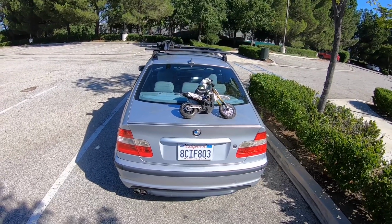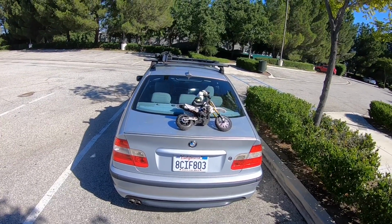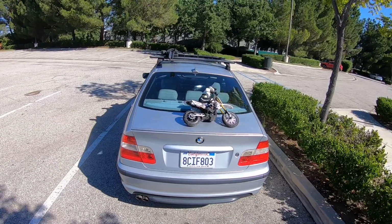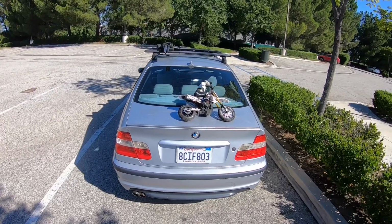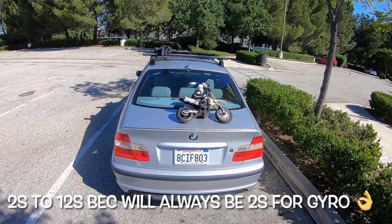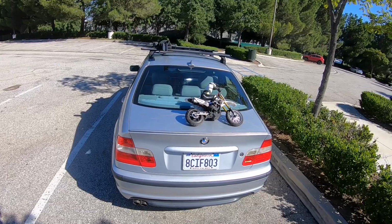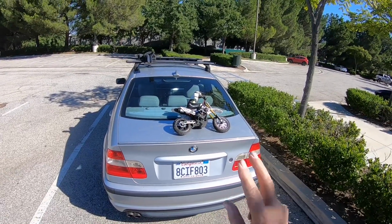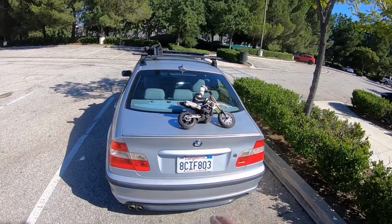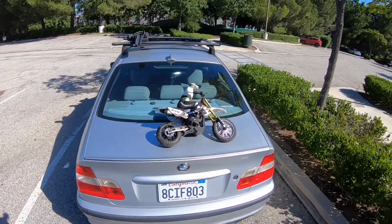I have had a couple of questions from people asking, how is the gyro working on 3S? And the gyro is not working on 3S. I try to say this in every video. My gyro will always stay on 2S no matter what battery I put in it now, because I'm running the external BEC to drop the voltage and keep the gyro on 2S. So the dual motor system, the drive motor is going to be on 3S, 4S, whatever I could make it do, and the gyro will always stay on 2S no matter what.